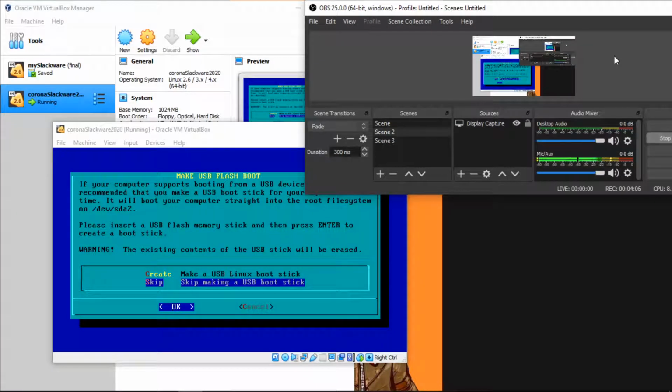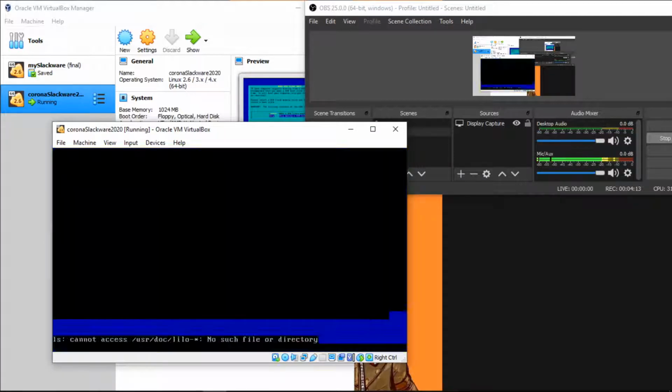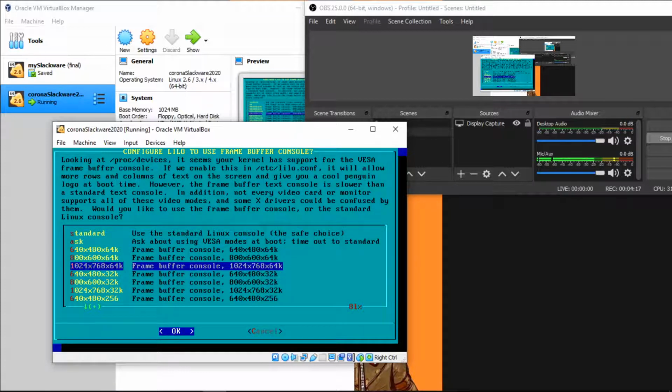Now we're done installing things up and we should be redirected here. Now click on skip, simple, and we should be finding this one, 1024x768x64K.